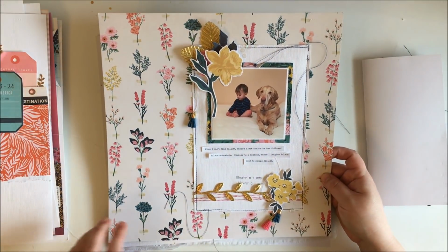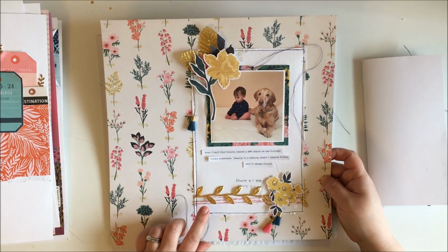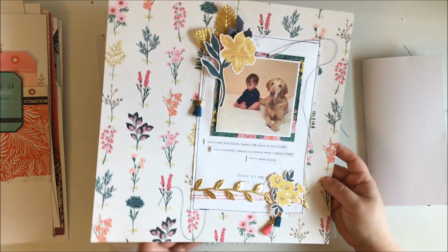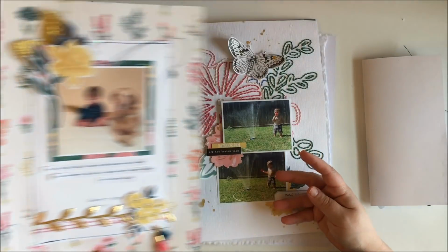This was for the wild hair kits, and I do have a process video for this one as well. This was using the monthly sketch, and I think it turned out really cute, very simple, kind of different from my normal style.